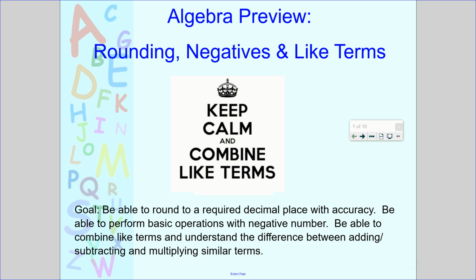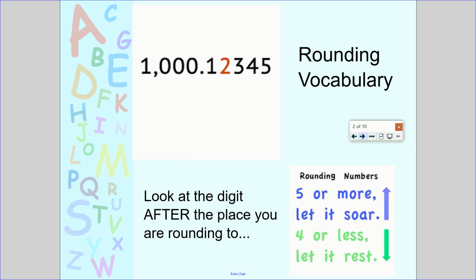All right, so yesterday we did fractions, decimals, and then a little bit with percentages at the end, increasing by a percent, decreasing by a percent. Today we're going to do the other three little mini topics all together here. Rounding correctly, because that's going to apply to almost every single problem that we see this year. Using negatives, so just regular calculations with negative integers, and then combining like terms is what we're going to talk about. Okay. All right, so we are going to start with rounding vocabulary.